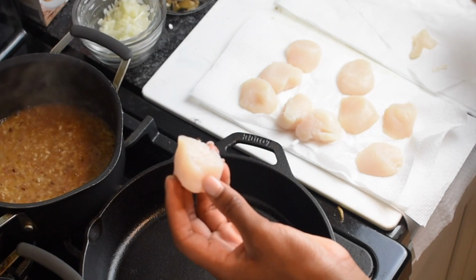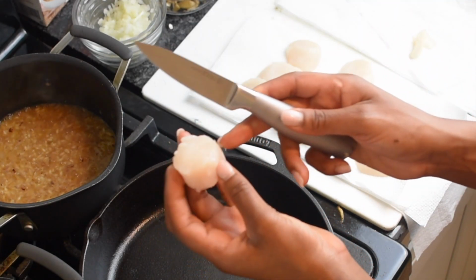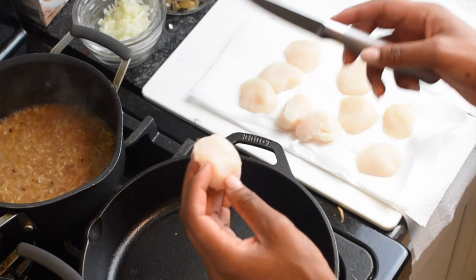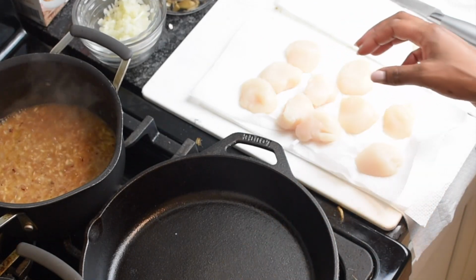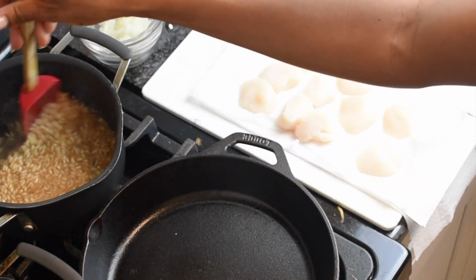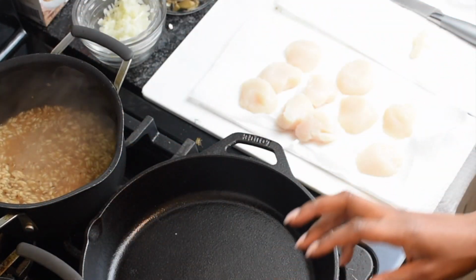If you do want to try to score the scallop, go ahead. It doesn't take that long. It really helps with the cooking process. It allows it to cook more evenly, and then it just gives it a beautiful presentation at the end. You'll have that super crispy skin, and you'll have the score marks, and it just looks beautiful.